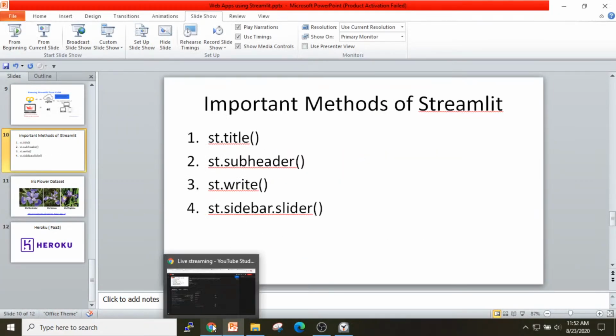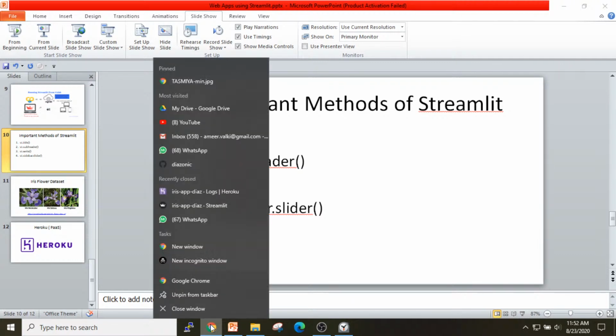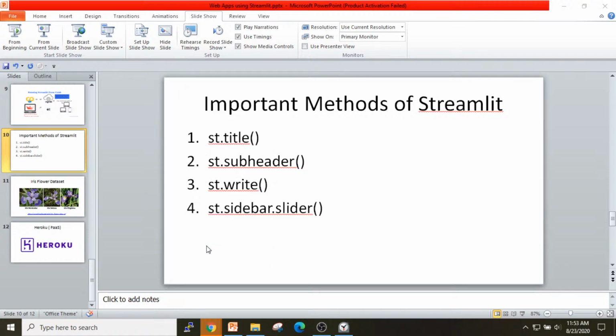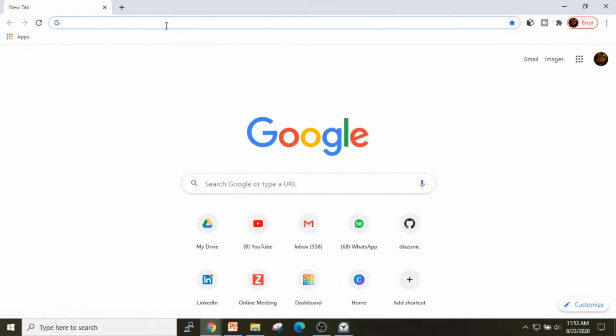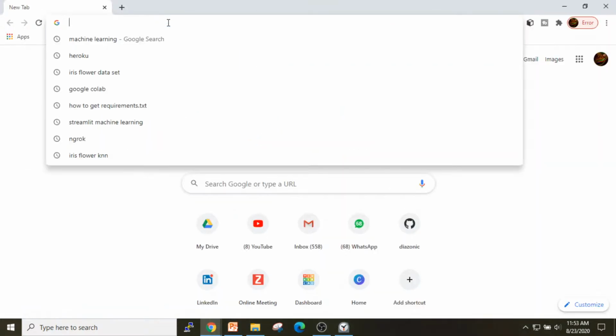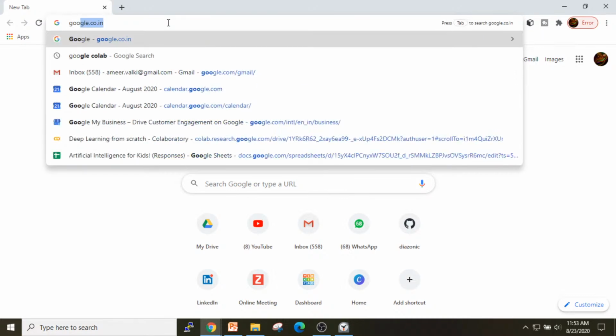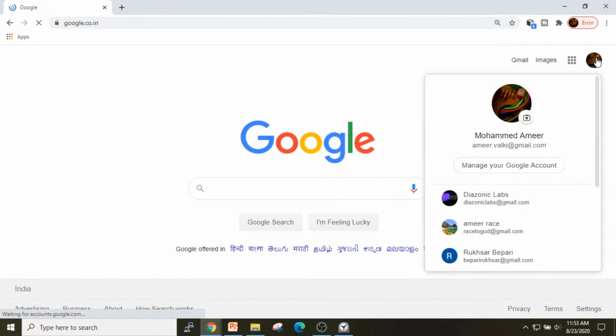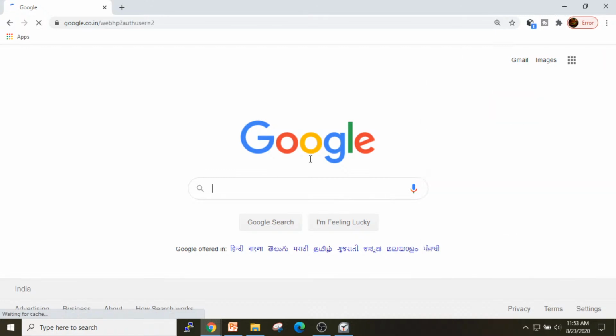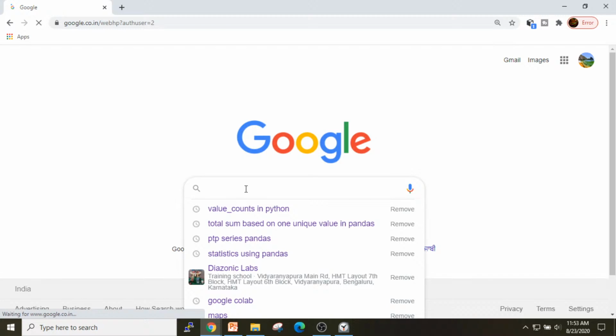I will go to Google. Let me open a new window here. Okay, let me open my Google Colab here. Let's get hands-on with this now. The first thing I want you to do is go to google.com and type in Google Colab.